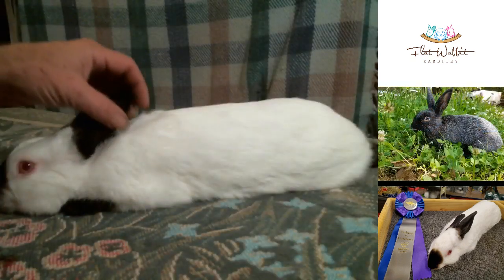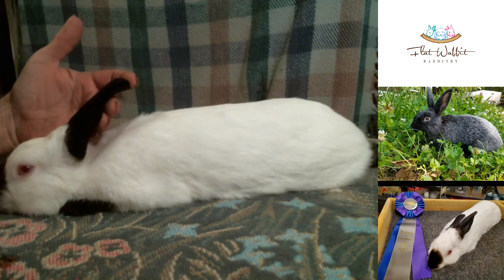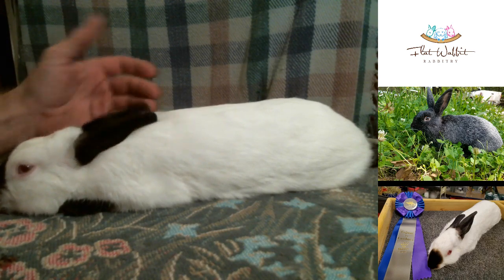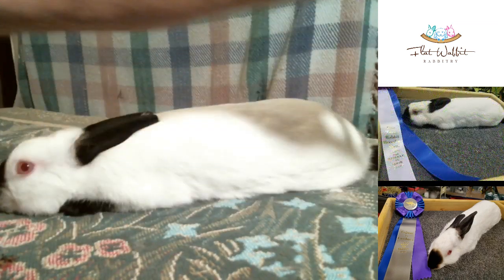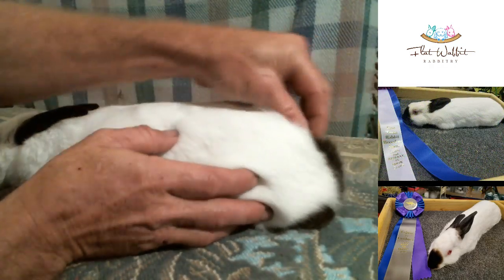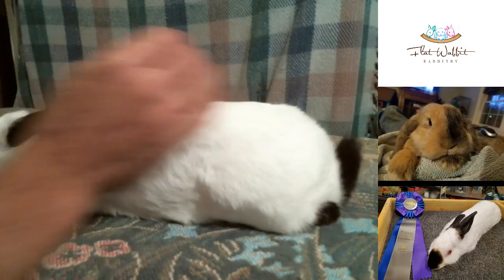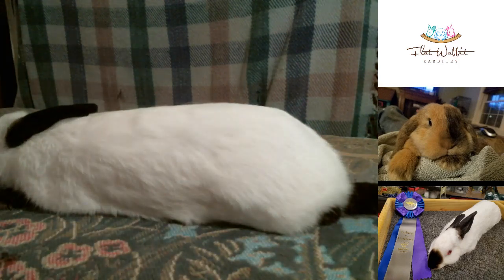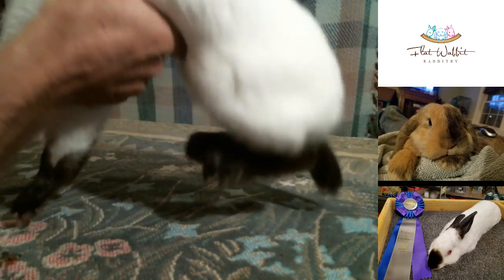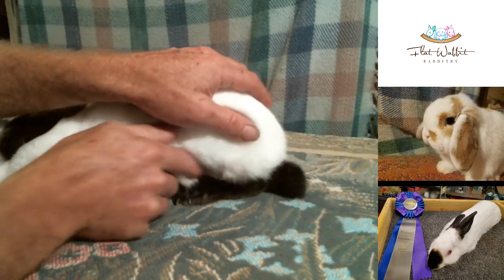So we've talked about ears. They need to have good color all the way through, a very nice ear or nose marking. One thing you want to check with your Hemis is the underside of the tail to make sure it is all black as well. You don't want any white on the underside of the tail. And when we pick them up, we want to look at the boots. We want a nice clean boot.